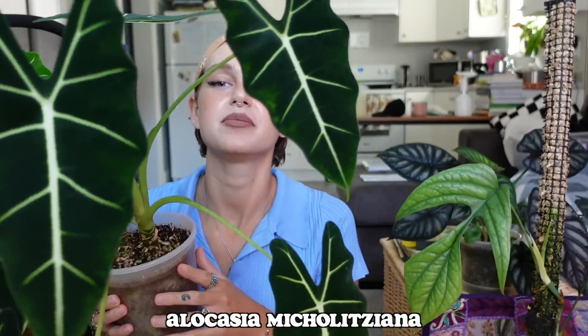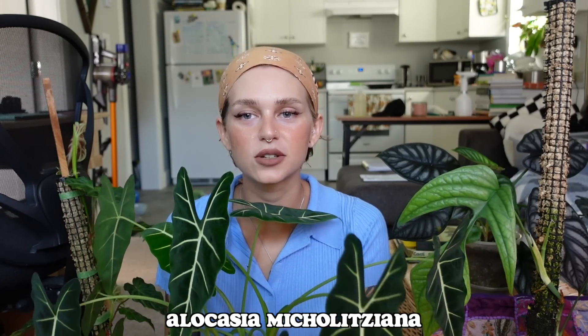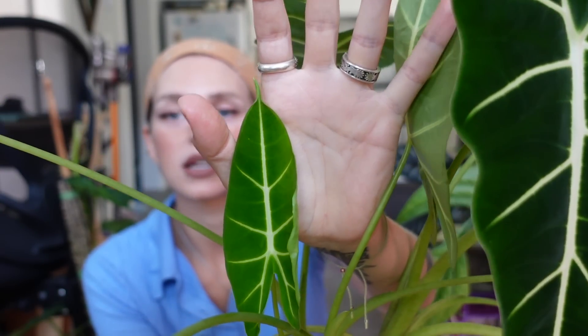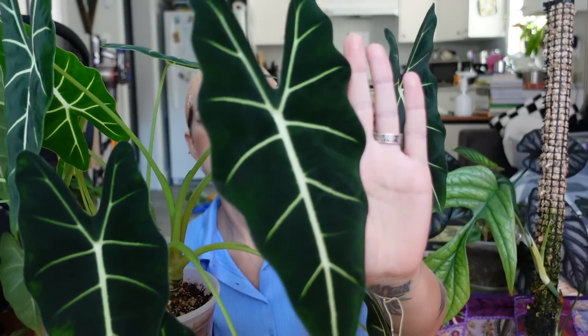Next, I'm going to hop right into talking about my Alocasia micheliziana. This is commonly referred to as Alocasia friedic — the variegated version is technically Alocasia friedic, but this is commonly labeled as such and I'm not fussy about that. Mine is — oh my goodness — she is huge, really really getting huge. This thing has so many leaves, they just keep coming out. It's pretty much always putting out a new leaf. This is one that just came out — it's like just unfurling — and it is getting some really big ones too. Look at the size of this one, quite massive compared to my hand.